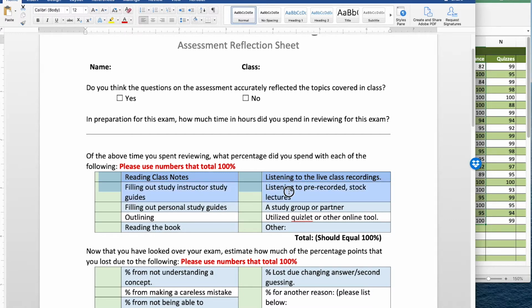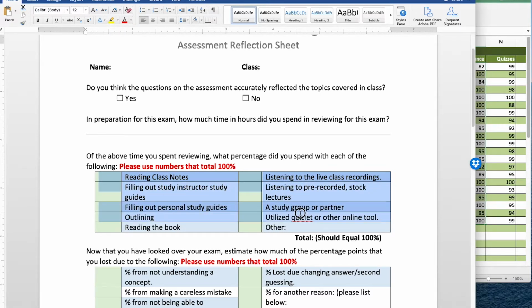Listening to pre-recorded or vanilla lectures. So these are things you've recorded previously without the class, and it's just a sterile, safe-for-work lecture. This generally isn't as good as a live class recording because you don't have the interaction with the students. You're not answering their questions. But the benefit to pre-recording these as you have time is you can talk forever if you so choose. You can cover everything you want to talk about that needs to be done in lecture. Whereas with these live class recordings, you may run out of time.